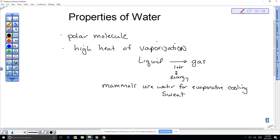So sweating was really important. You can imagine if you couldn't sweat, how dangerous that would be, okay? It is also important because it keeps liquid water on the planet, right? If we had to rely upon something else besides water to carry stuff in solution, it would be really bad because it might all evaporate and be gone and we'd never be able to get it back, right? Okay, so that's one characteristic of water, right?